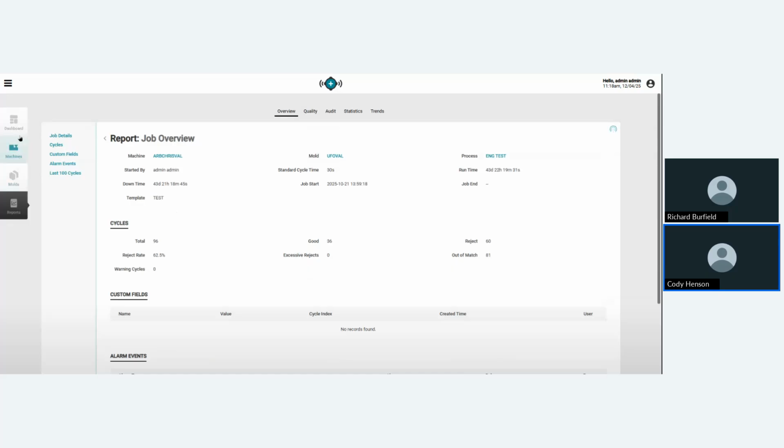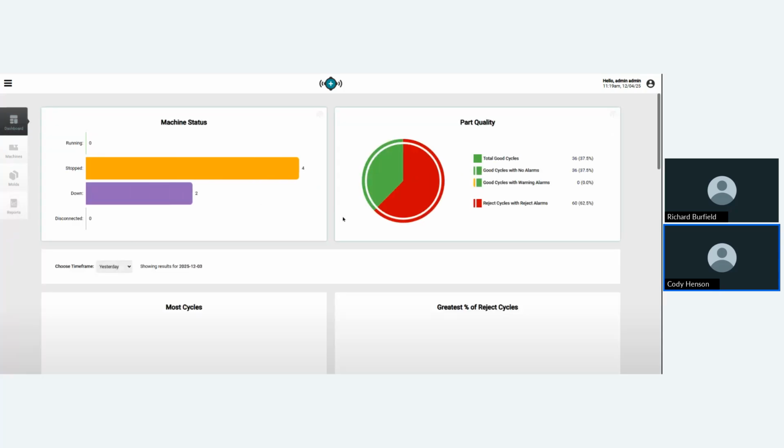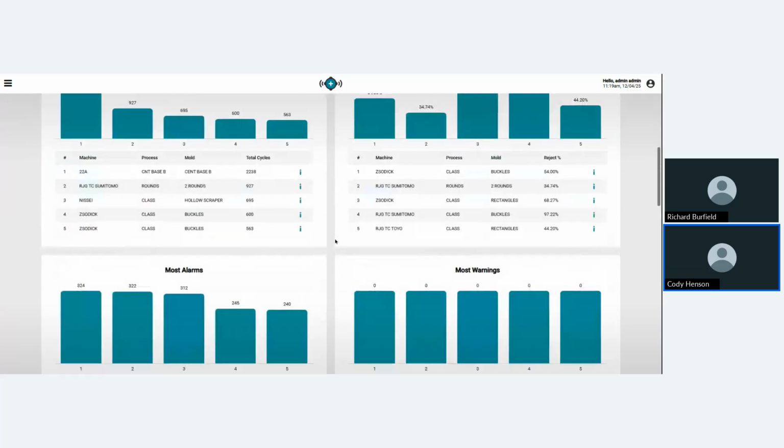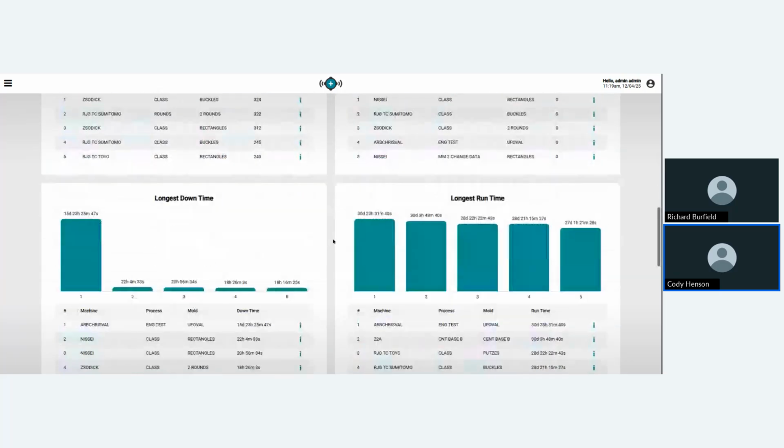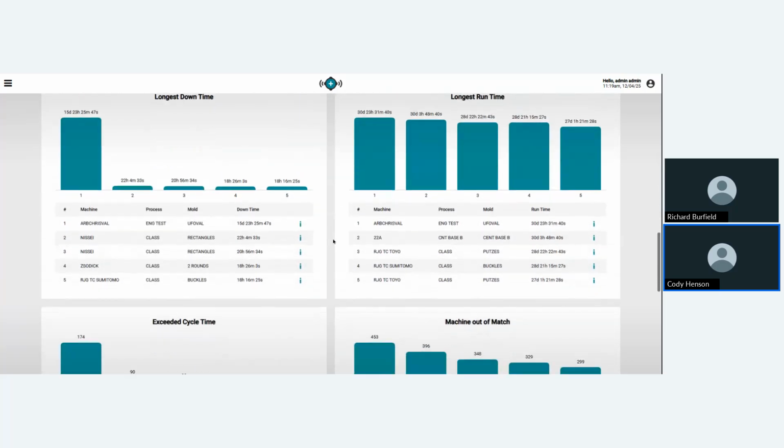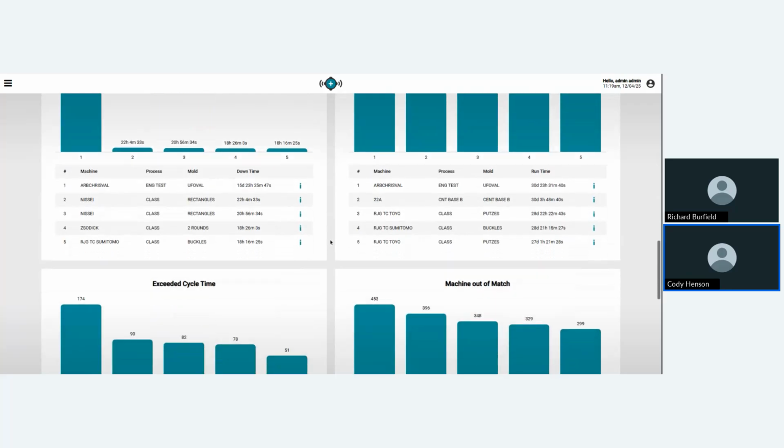So let me go back to the dashboard and go back to the last month and just finish up this page. And then we'll look at that report tab and the other tabs.